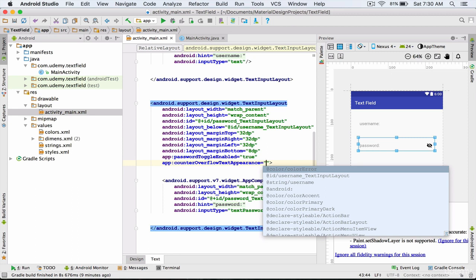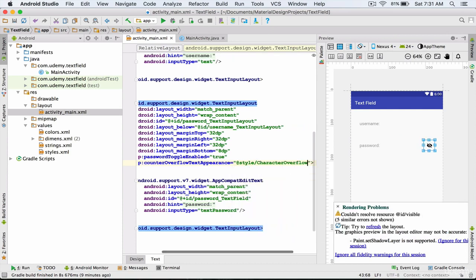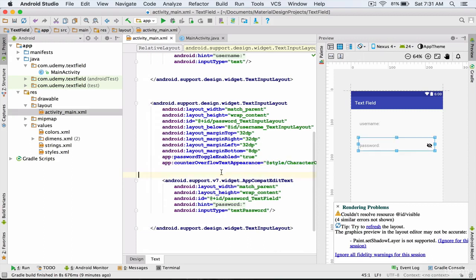For the value of this attribute, I enter the style that I created earlier: @style/character overflow. Now let's run our project on the emulator.